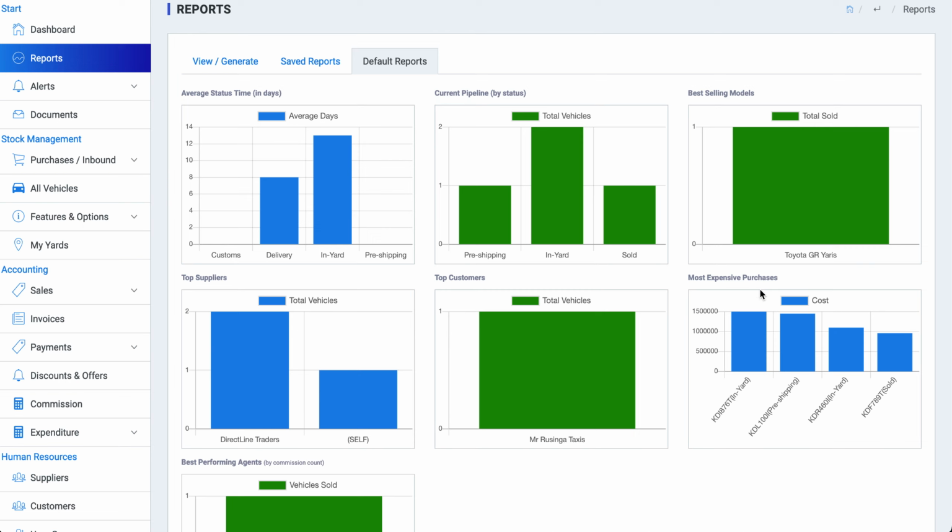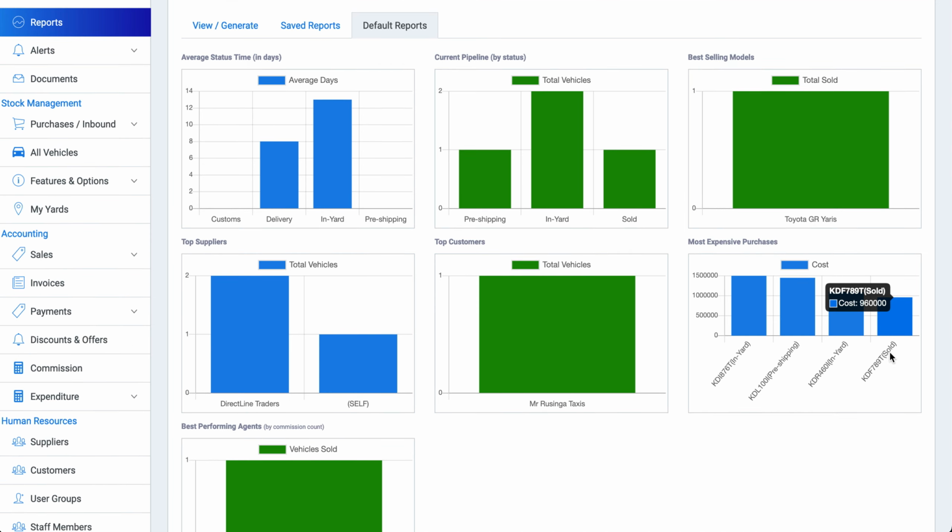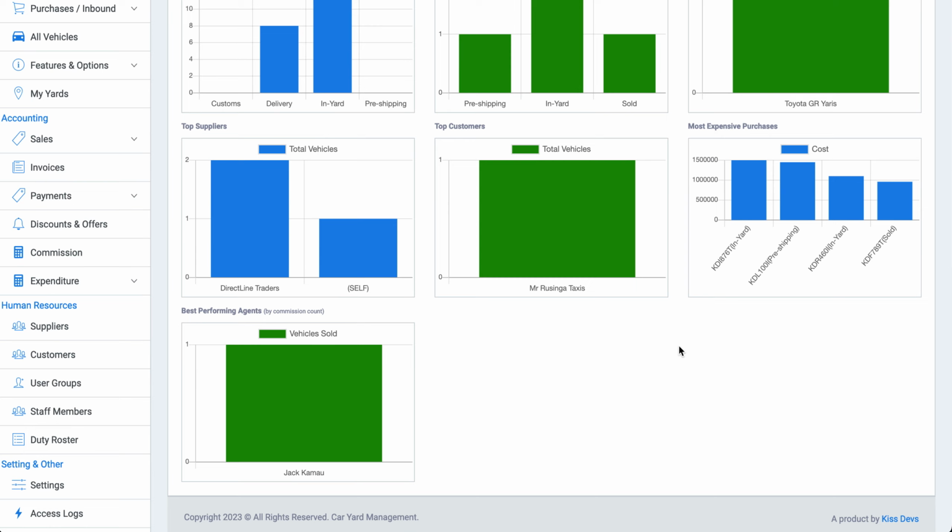This is just to advise maybe you on say how much money you're holding in stock. And some of the very expensive units, maybe they'll be holding a lot of money that can be spread out on various units. So that's why it's here. If it's in yard, for instance, you can see if it's under pre-shipping, and if it has been sold, even if it's an expensive purchase, then it's good. It just means that you probably made a profit on that one, so it's good, or at least that money is free to be used on other purchases.